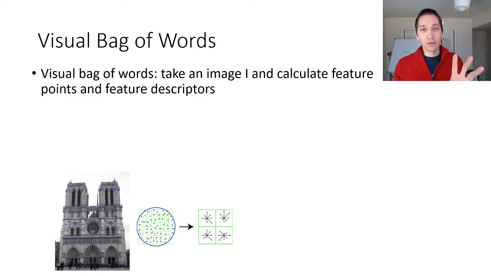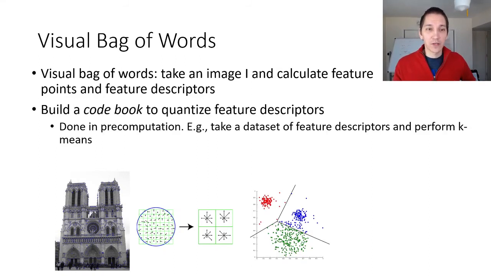And so we have a bunch of points now in some n-dimensional space. What we'll then do is, rather than treating these points in a continuous space, we'll quantize them using a codebook. This is done in pre-computation with, for example, a large number of images from our database, and we can, for example, do some clustering on these continuous space points and associate points in the continuous space to centers of these clusters. So basically we have a classification of each feature into some number 1 through k.